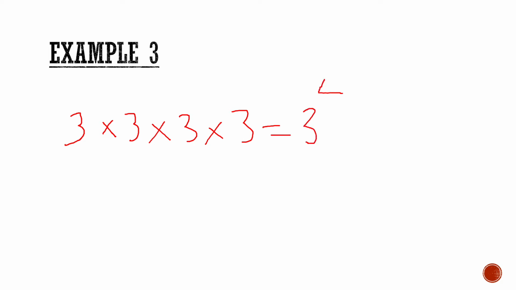Next one guys. Let's say I had something a bit easier. So we'll do 3 times 3 times 3 times 3. So I've got 4 lots of 3's guys. This can be written as 3 to the power of 4. So I've got 4 3's being multiplied together, so 3 to the power of 4. So the aim of today's lesson guys is just writing things in power form when it's multiplied together.